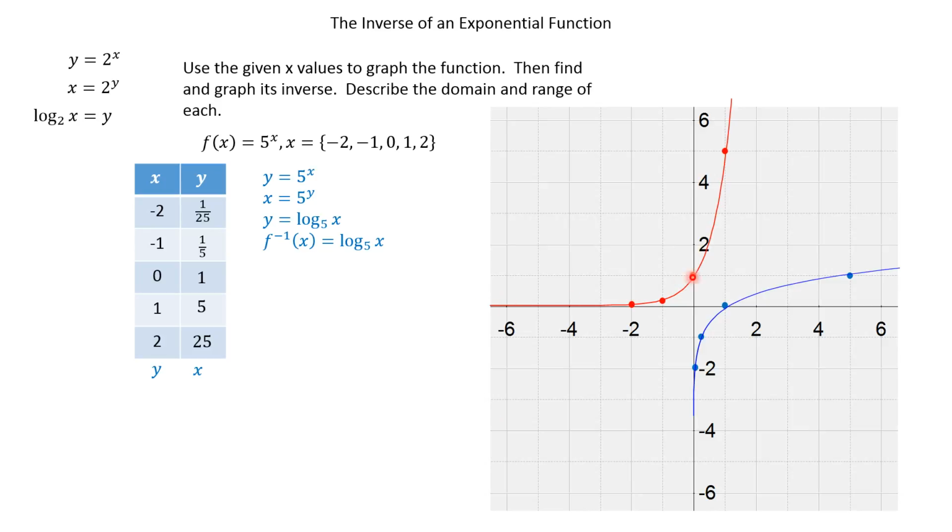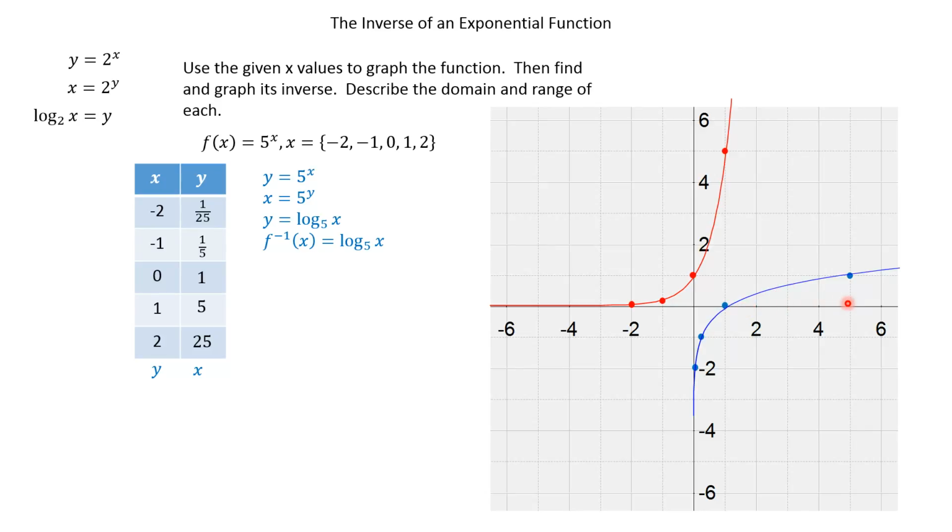So exponential functions, by the way, are the fastest growing function. It'll grow faster than anything. If we had f of x equals x to the 100 power, 5 to the x will be bigger than that pretty soon. On the other hand, logarithmic functions are the slowest growing functions.